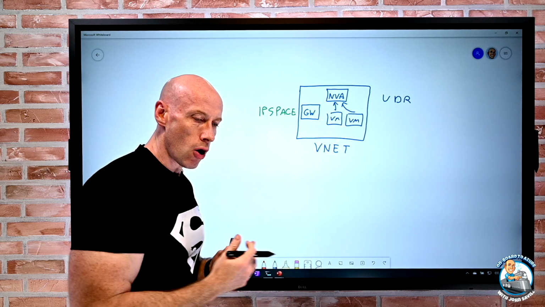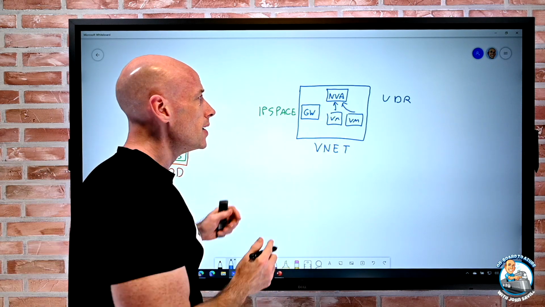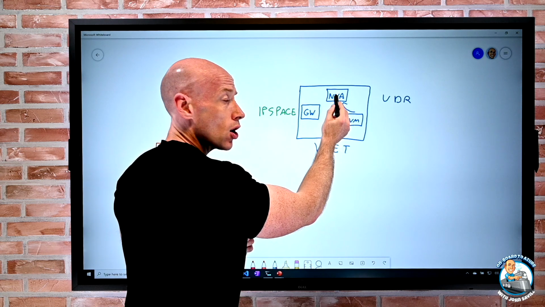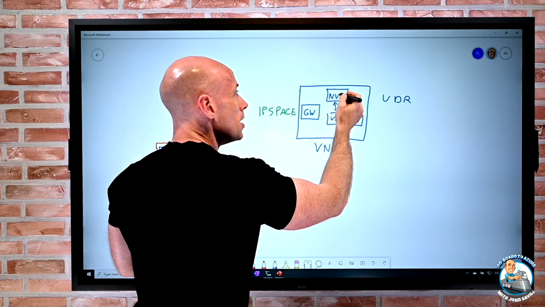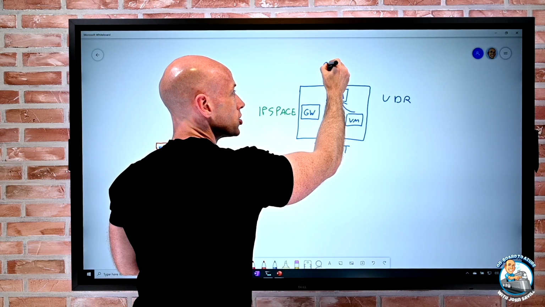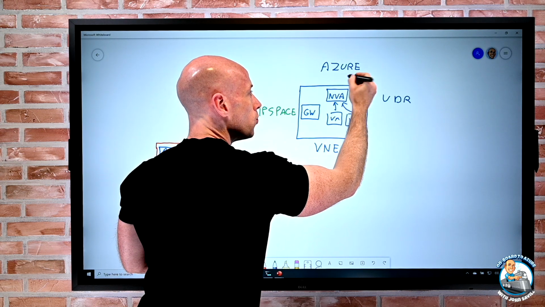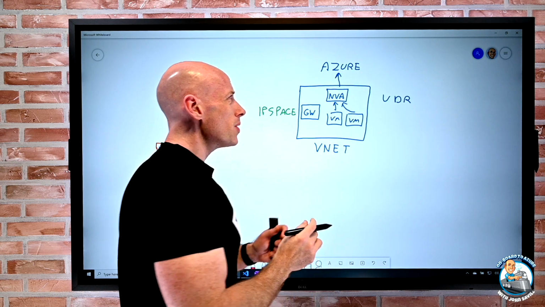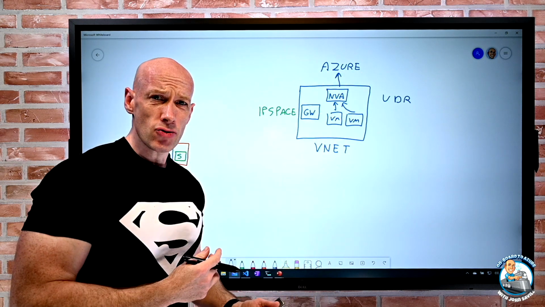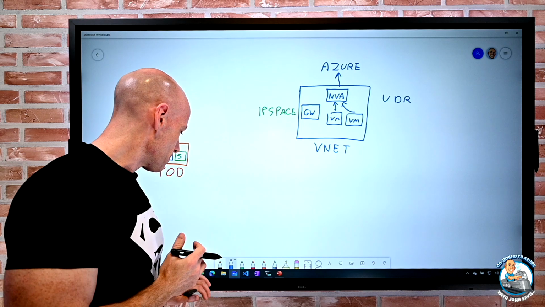This is your next hop. Now imagine I wanted to go via a network virtual appliance before I go to various Azure services, maybe Azure Storage or whatever that might be. Well, there's a massive range of IP addresses for the different Azure services.